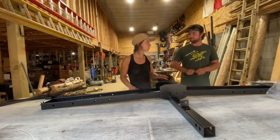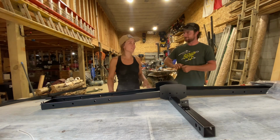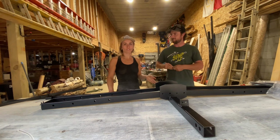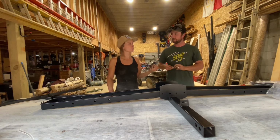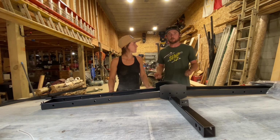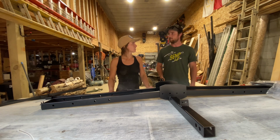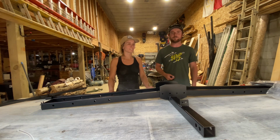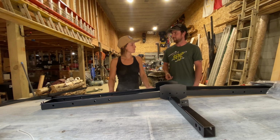So Mike made it home. He was not playing hooky today. He was actually working on other projects. One of our good friends, they are also building a house. So he was over there helping them put walls up, right? Yep. We were building just interior walls, framing interior walls. So yeah, it was a good day. Long day over there and got a lot done. And Liz had a long day here and also got a lot done. So it was a productive day. You're a very good person.